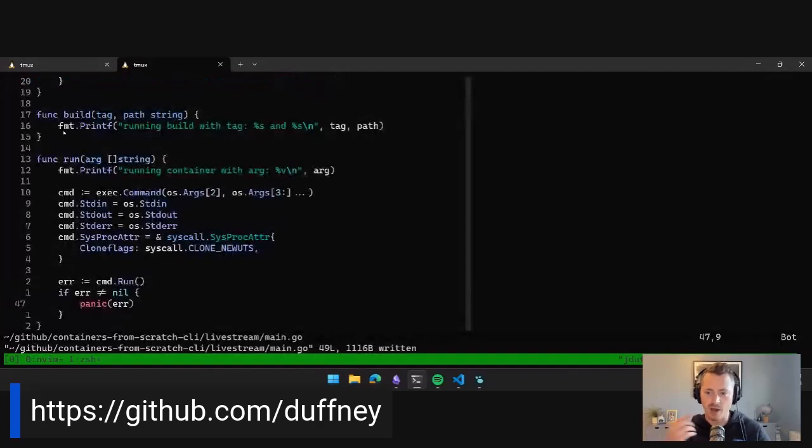So if we go back in here, right now what we've got is a working example that isolates just the hostname. I want to change the hostname when it stands up. And like you saw, what I was able to do manually was spin up the namespace, and then I'm in the bash. That was that second parameter that was passed in. So it's setting up a new namespace for me, and then it's creating a bash session inside that. And once I'm in the bash session, or a process that's running in the namespace, I can change the hostname. But I want to be able to do that before the container starts, so I know I'm in the container. And I think Docker creates a random hostname for each container that it spins up.